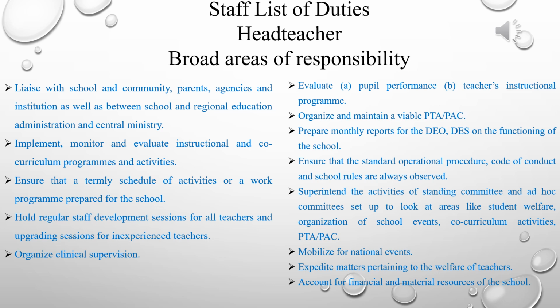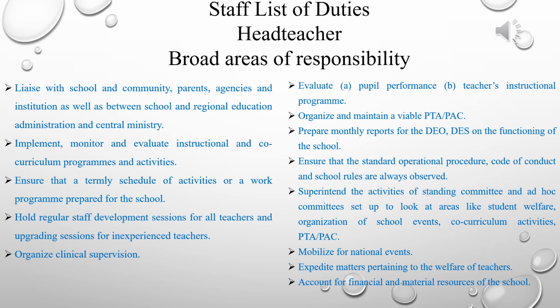Liaises with the school and community, parents, agencies, and institutions, as well as between school and regional education administration and central ministry. Implement, monitor, and evaluate instructional and co-curriculum programs and activities. Ensure that a termly schedule of activities or a work program is prepared for the school. Hold regular staff development sessions for all teachers and upgrading sessions for inexperienced teachers.